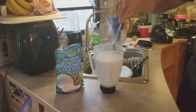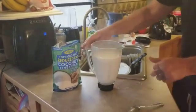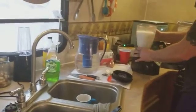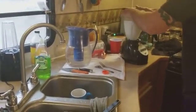Smells good already. I could smell it just without the water. I'm like, that smells so good. So remember, this stuff ain't gonna have that gum stuff. The gum stuff that they put in there is to keep it a liquid. It's a preservative, an additive. This will not have that in there.